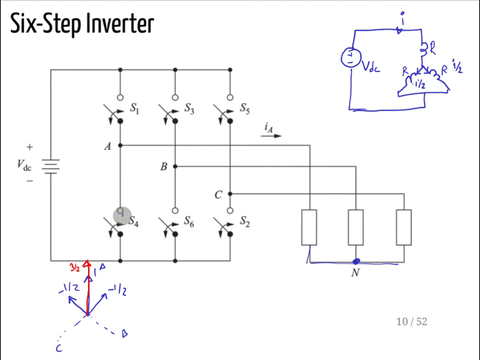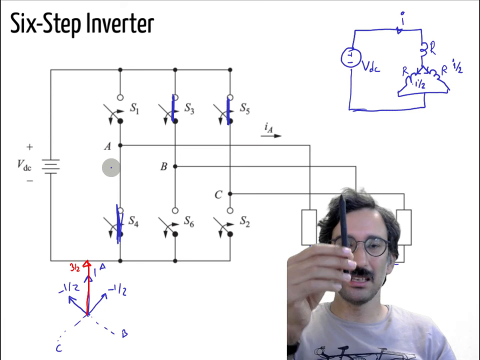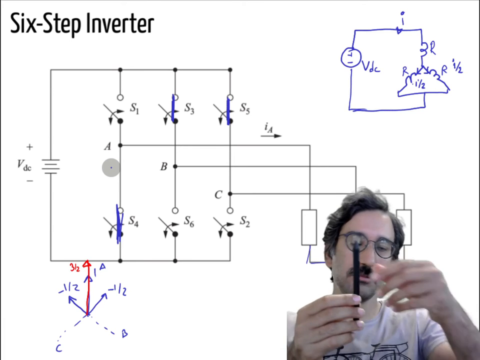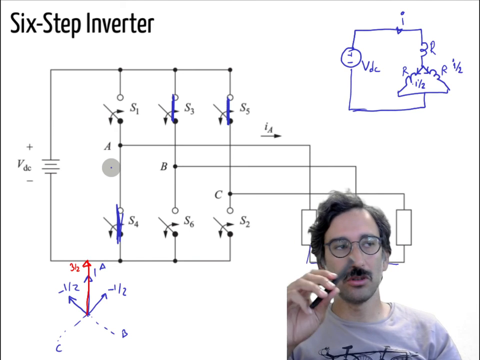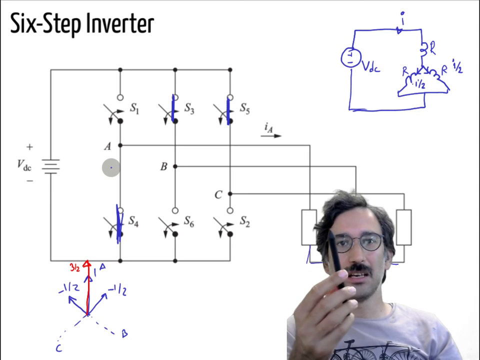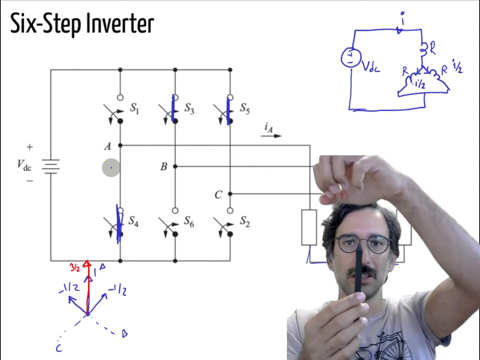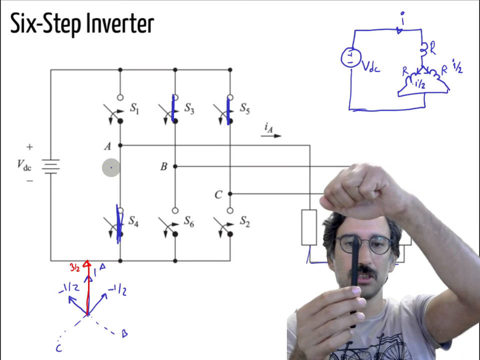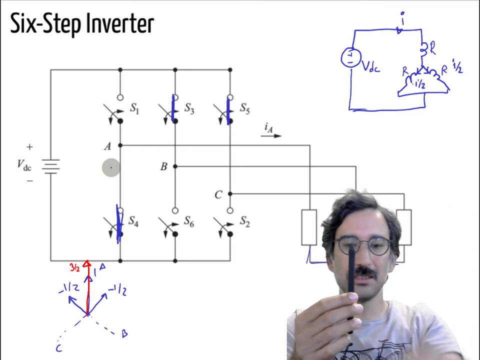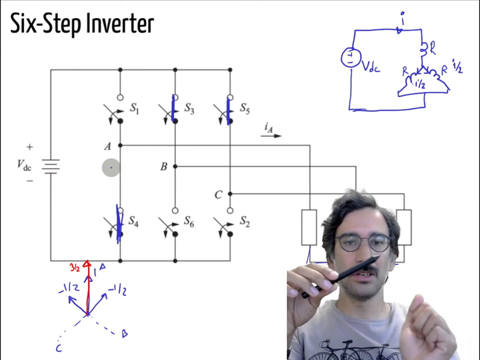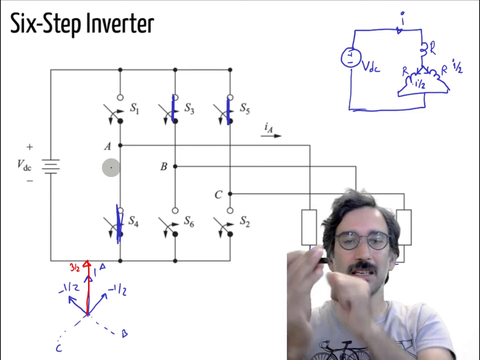So what you can do is close here as well, but then turn on the two top switches from phase B and C. So now phase B and C are carrying I over 2, and phase A is carrying minus I. In that configuration, our MMF is not aligned with A, but it is 180 degrees from A. If you think about all the AC motors, I'm not getting into detail, but say you have a permanent magnet rotor. Once you align it with A, it will try to come to that position. Then you can move 60 degrees to minus C on my figure. That will come there. Then you align it with B, it will rotate like that. So minus A, then C, minus B.